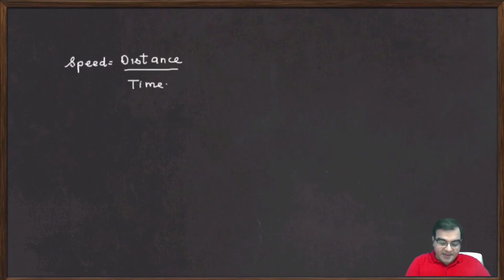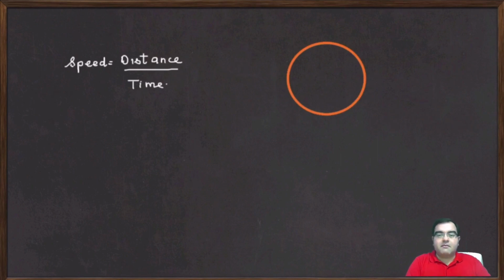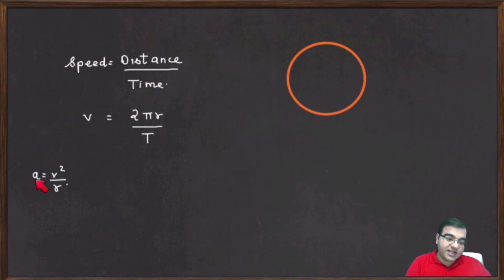Now we'll understand certain basic formulas. We just have a last modification of the formula for acceleration. Now we know this basic formula: speed is equal to distance upon time. So in circular motion, can I say my speed is v? The distance covered is the circumference of the circle, which is 2 pi r, and my time period is T. So my v is equal to 2 pi r upon T in circular motion. Now I know a formula of acceleration as v square upon r, and I know the formula for v as 2 pi r upon T.